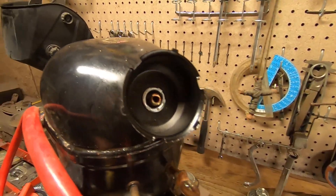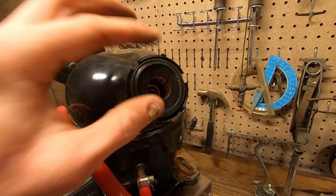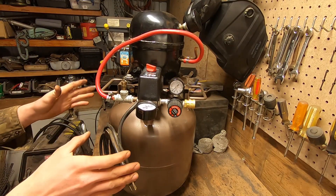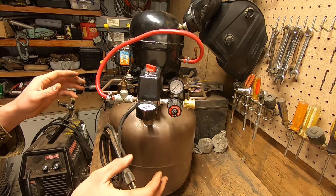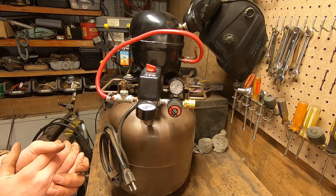You can see how that goes together — there's a small air filter that fits right into place, and this cover fits right at the top. That is essentially our finished compressor — there's really nothing else we need to do except test it. We still need to make sure this thing technically works: no air leaks, that it gets up to pressure and shuts off.